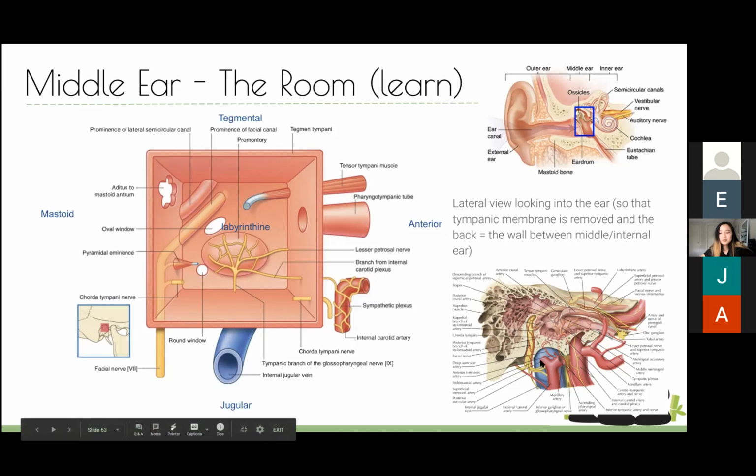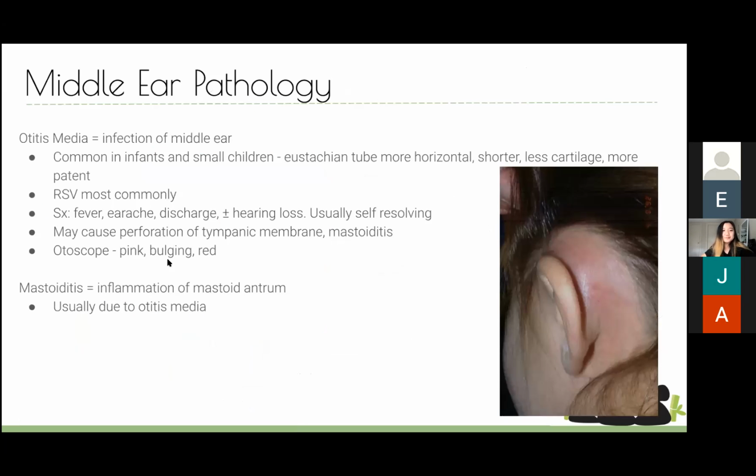Underneath, obviously, you have your internal jugular vein over here. Your facial nerve also has branches that come up. And you can see here that the facial nerve goes up and through it almost via the facial canal. And that's important because you can hit your facial nerve via your middle ear. And then, what else is there? That's basically the important things, I think. Yeah, just learn it. Cool.